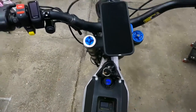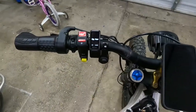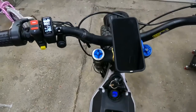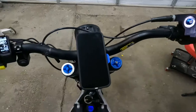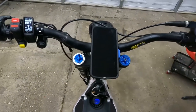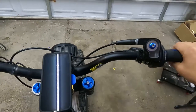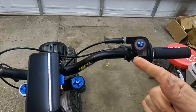Your Egg Rider should turn on. If the Egg Rider turns on, that means your controller is also on when you turn the key — so that checks out. But let's say you twist the throttle and you get nothing; the wheel does not spin. You probably have throttle failure. If you have a Segway throttle or the digital throttle, those are notorious for going out. We're going to show you how to diagnose that in this video.